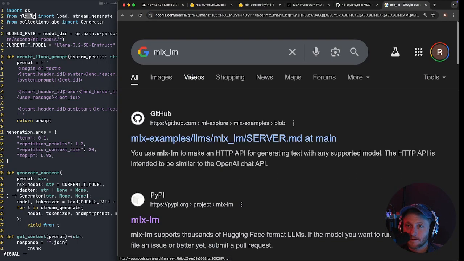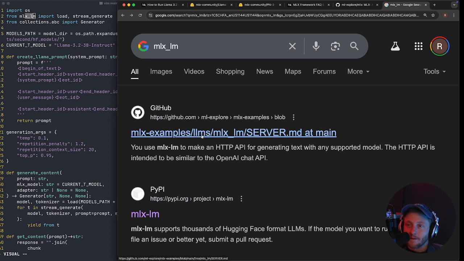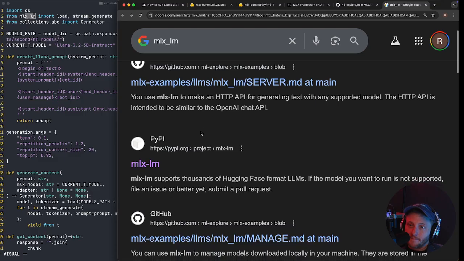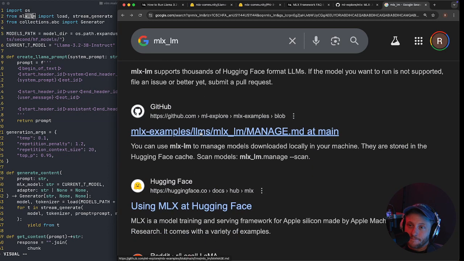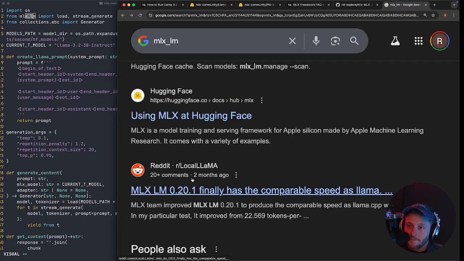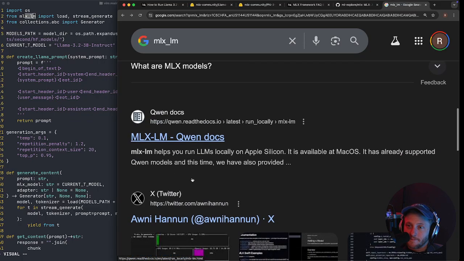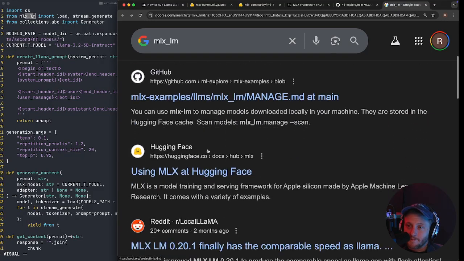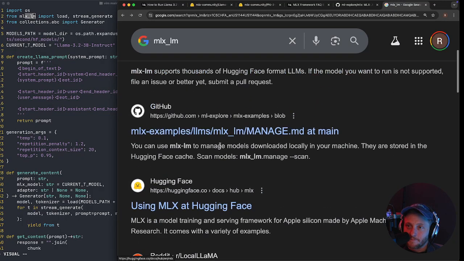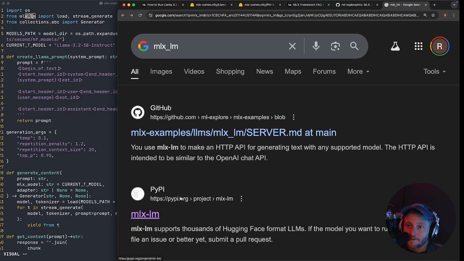Is the MLX LM library part of MLX examples? Yeah, maybe. Let's read the README. Actually, let's read the README of the package.